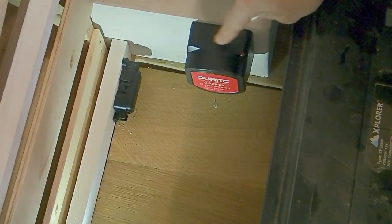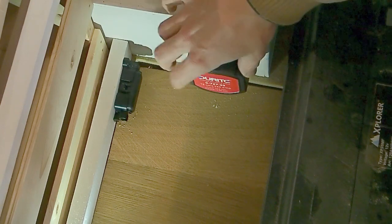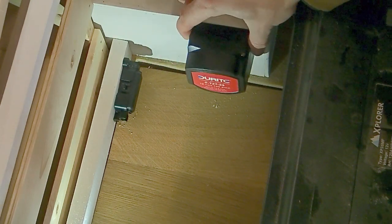Just one note on where to install your relay. There is going to be a ground cable coming out of the relay, so just make sure you have that somewhere where you can find access to the chassis of the vehicle.